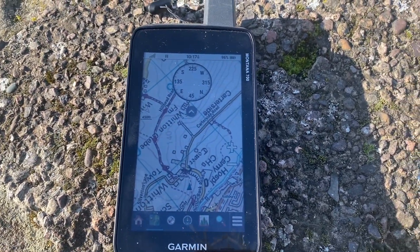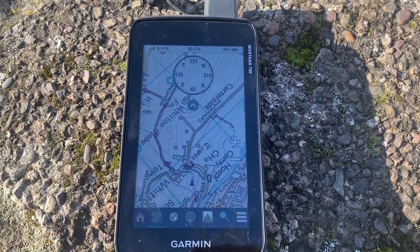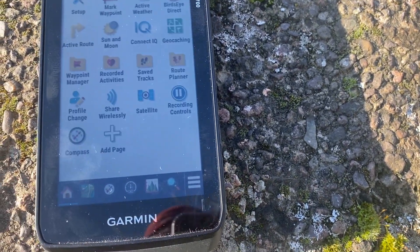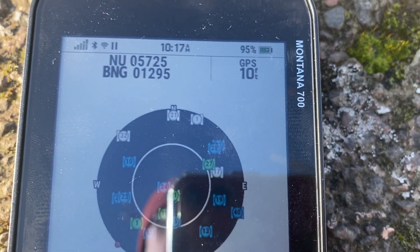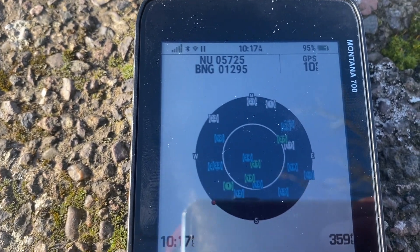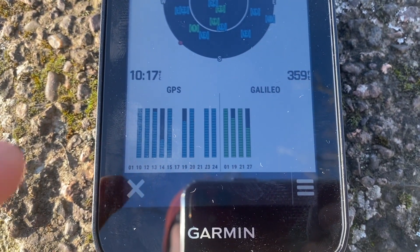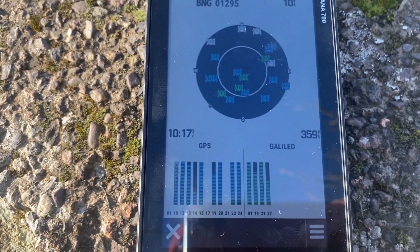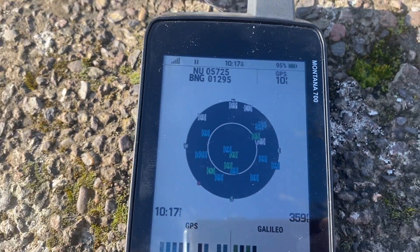Back at the start of the day's walking, first thing we need to do is calibrate our compass - we've done that already to ensure improved accuracy with the built-in electronic compass. Next, check we've got a satellite signal: tap on the satellite page, we've got 10-feet accuracy, there's our grid reference. BNG tells me it's set to British National Grid. We've got our 10-figure grid reference, and we're picking up both the American GPS and the Galileo European satellite.